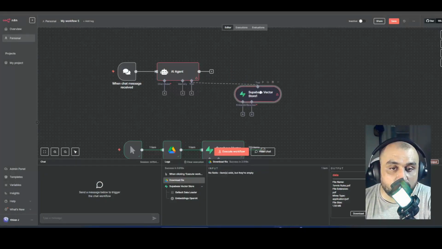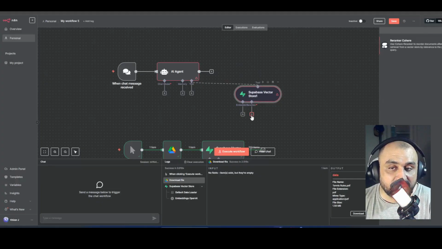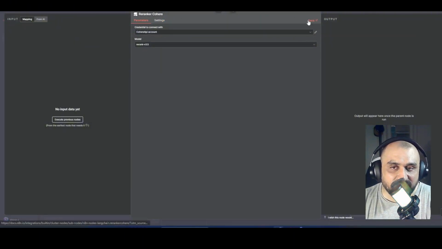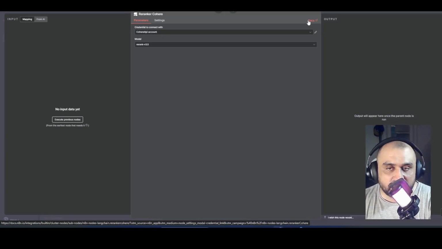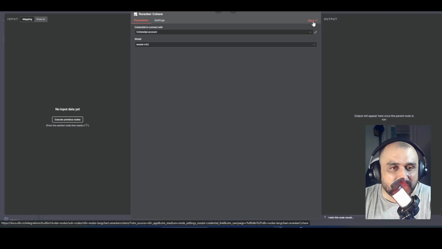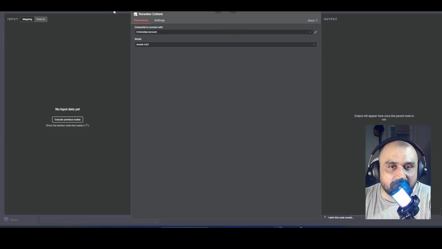The next thing that you want to make sure that you add over here is the re-ranker itself. Now the re-ranker that we're using is the re-ranker by Cohere. Very simple to set up. They have docs in n8n. Just go check those docs out. I'm going to leave a link inside the description as well. Might not, because the docs are already here anyway. You can go check those out for how to connect this Cohere account to your n8n, and that should sort it out.